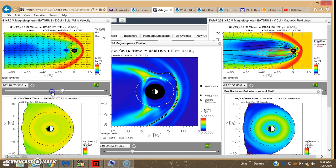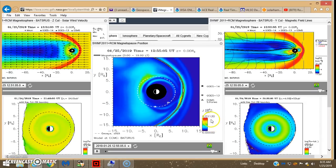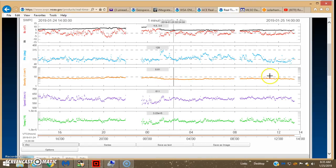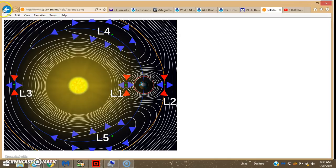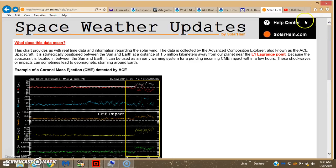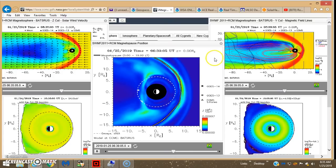I think it's been pretty much solidified. So I don't think we have to worry about stuff piling up in front of the Earth anymore. The solar wind density, I mean. I don't think that's going to happen again. Not as a result from Nemesis anyway. Unless we have a huge coronal mass ejection, CME, which I don't think is possible at this point since we're in a solar minimum. So I don't think we're going to get stuff looking like this anymore with the solar wind density piling up. But I could be wrong. But to me, it looks like the connection is pretty solid now.